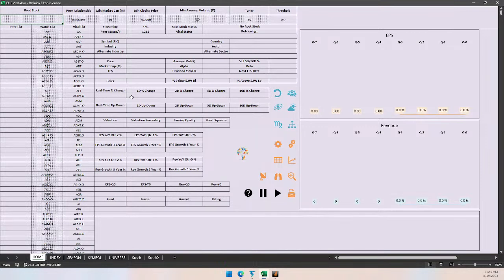Now in real life, which one do we use? There are certain circumstances when you may start with fundamental first. There are some circumstances you may start with technical first. And I made a masterclass video on workflows. I detailed that there. So you could use different workflows at different times. So I'm generating a scorecard of these liquid mid-price stocks, retrieving data from Refinitiv. Give it a few more seconds.